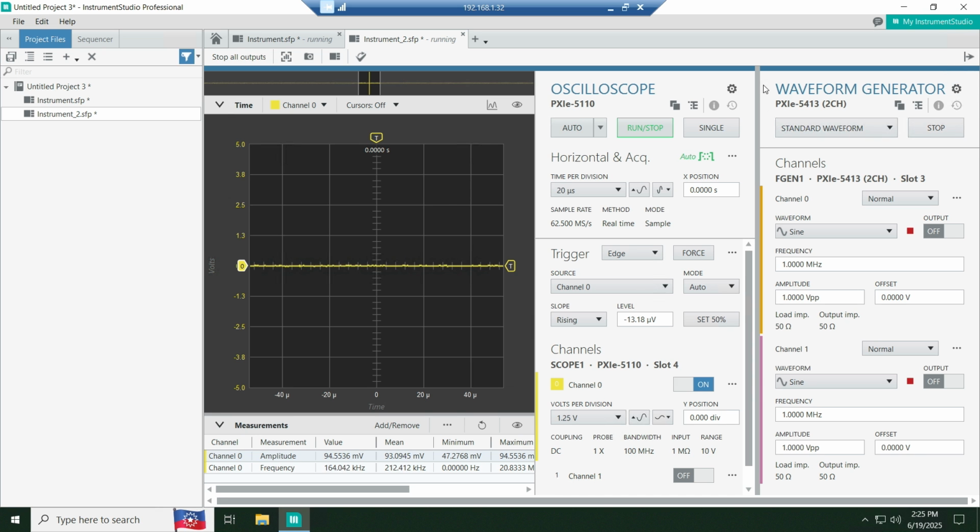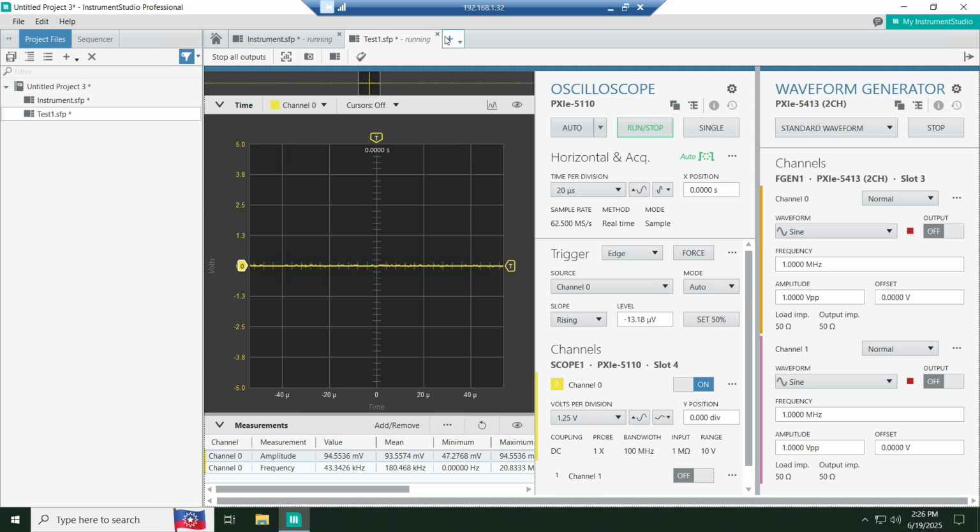So you may have also noticed that this opened up a new tab here at the very top. And this is another really nice feature of InstrumentStudio. It really allows us to separate our layouts and our panels dependent on how we want to have it organized. So if I want to structure it so that all my panels are on one screen, I could do that. Or if I want to have my instruments in separate panels, I could. And another thing I can do here is rename this tab to say Test 1, and notice how it gets renamed here in the Project Explorer to help us keep track of things.